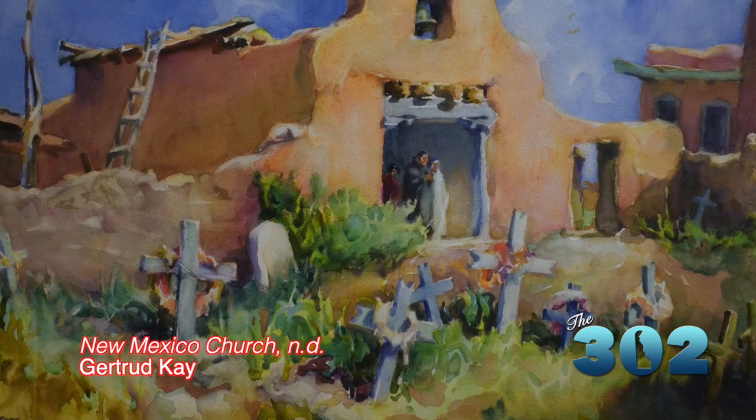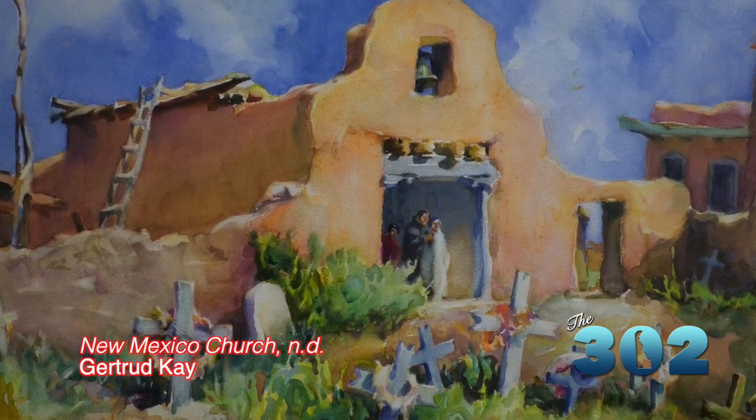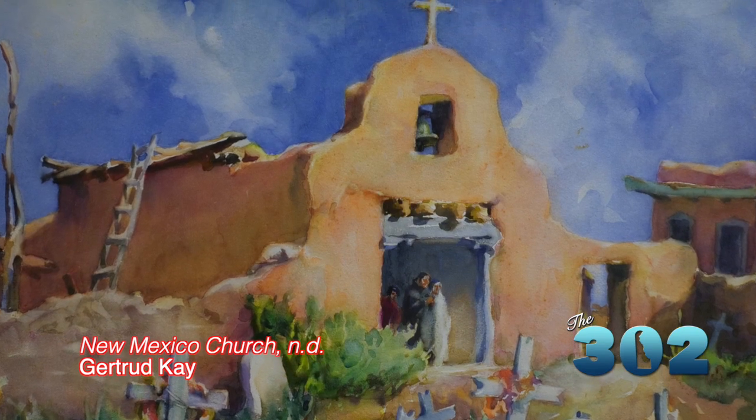One that sticks out is the New Mexico Church — really beautiful terracotta against a beautiful blue sky. That work is in our social realist gallery, and out of social realism comes this interest in regionalism — the ability to talk about the distinctive characteristics of each of America's regions. The Southwest becomes a major subject, as does the Midwest, cities like Chicago, New York, even Florida. There are lots of different regionalist artists focusing on social realism happening within their own backyards, and that's a perfect example of it.